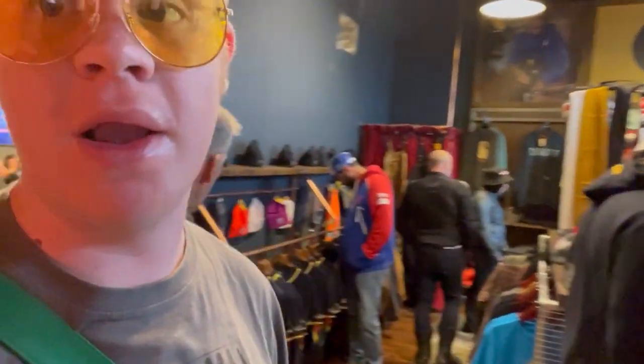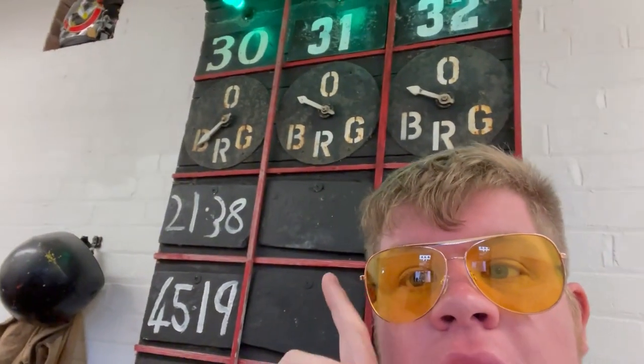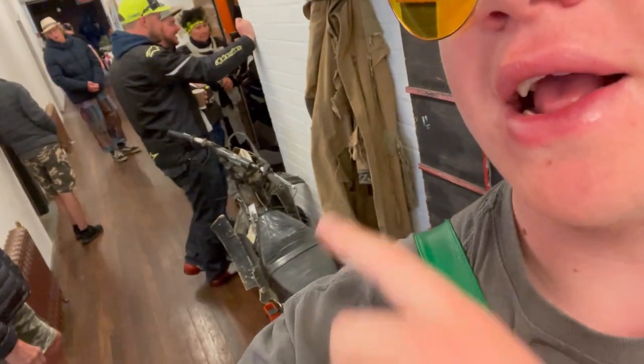So up here at the Victory Cafe they also have a gift shop. There's a bike in the shop, loads of nice merchandise. I got myself a pin badge. So in the hallway, they got one of the old scoreboards, which is really, really cool. You can see that's how they used to track everything. And right next to it, one of the Purple Helmet motorcycles. If you don't know who they are, they're kind of like a comedy act all on motorbikes. They wear these hilarious jackets and helmets. If you don't know who they are, have a look on YouTube. They're absolutely hilarious, but really cool to see that here in the Victory Cafe.